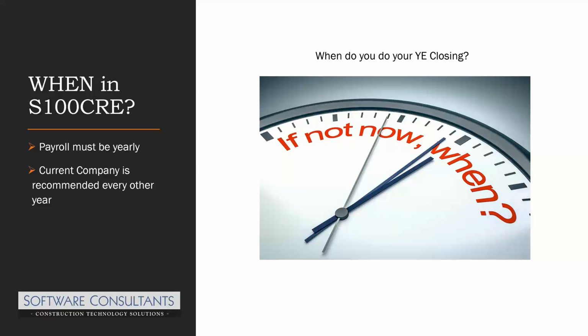So, right now you should have 2018, anything less than 2018 should be archived. And if you haven't experienced the archiving process, which I've noticed a lot of clients aren't archiving, and that's why their databases are so big. What it really does is it packages up all of your data for that year for your company, and it puts it over in the archive. So it's taking out all the records. It's not deleting anything. It's just taking out all the records, packaging them up with a nice little bow, and putting them in the archives.